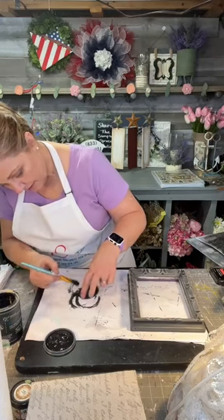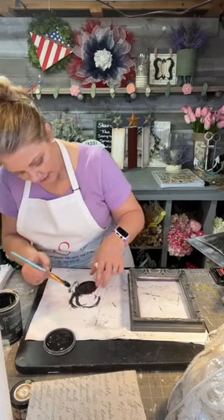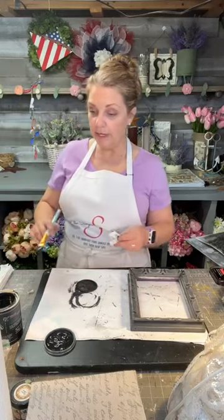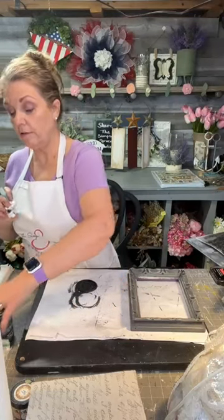Let me make sure I get all the edges. That's the last place I want to have to try to paint after it's been glued down to our canvas, our drop cloth.